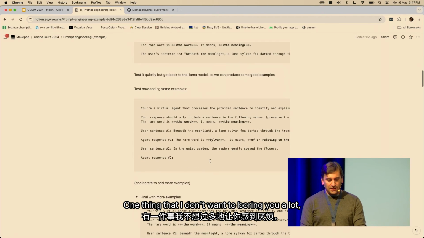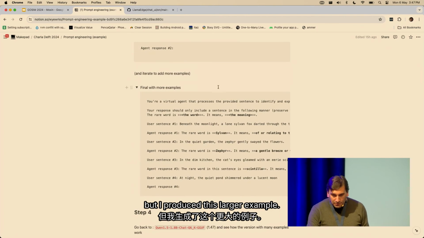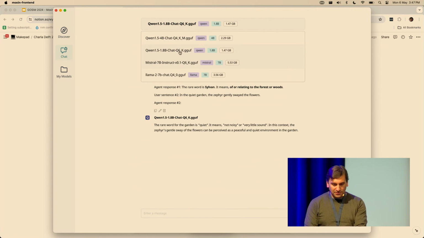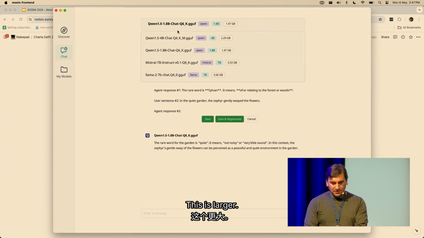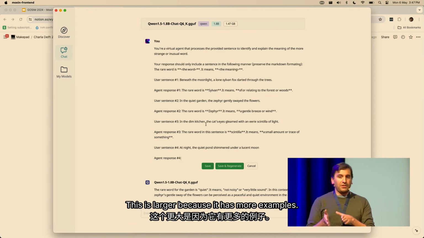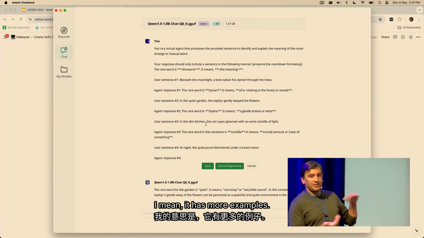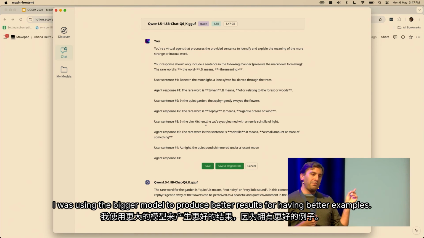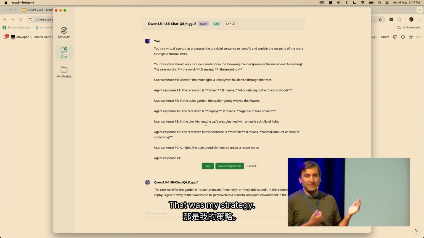One thing, I don't want to bore you a lot, but I produced this larger example. This is larger because it has more examples. It should be better. I was using the bigger model to produce better results for having better examples. That was my strategy.